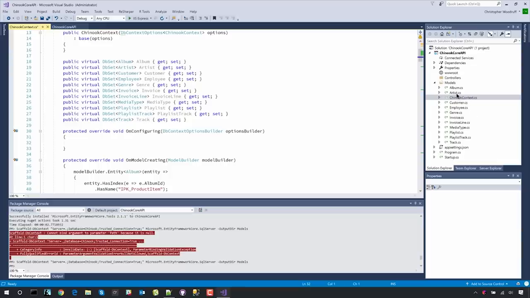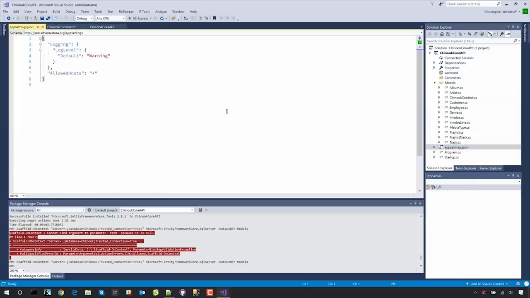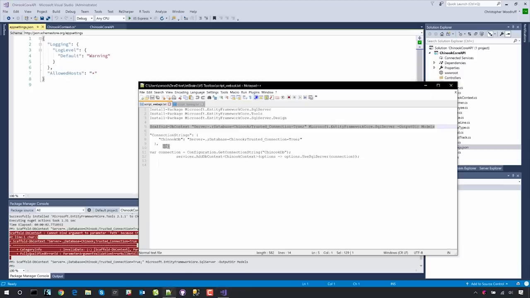So we have our generated files. Now we're going to work on our startup. So startup.cs is the new Core way of standing up all of your services and doing your dependency injection and stuff like that. But first, I'm going to go to my appsettings.json. If you remember the old web.config, you can keep a bunch of stuff in there. Well, appsettings.json is a JSON file that you can put stuff in that your project can go out and get.